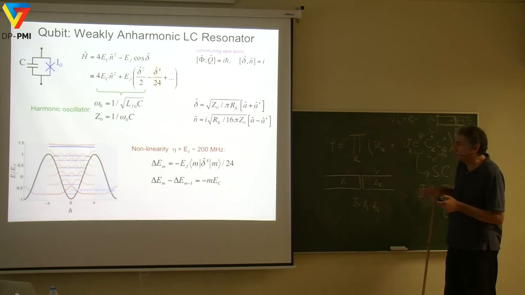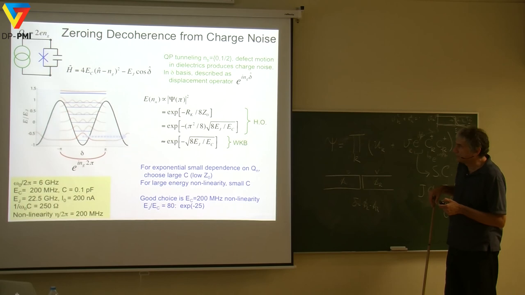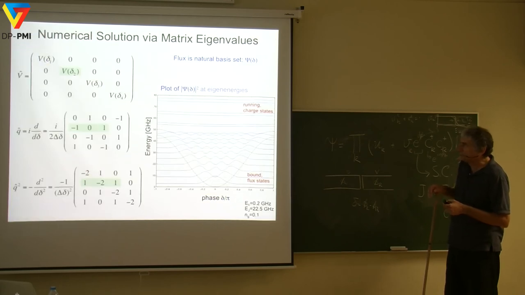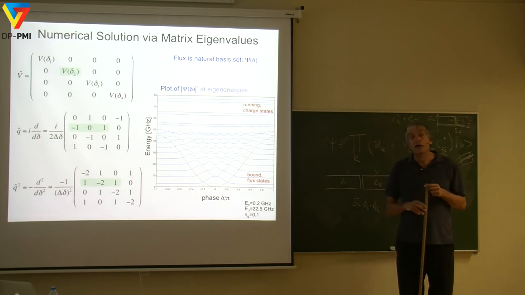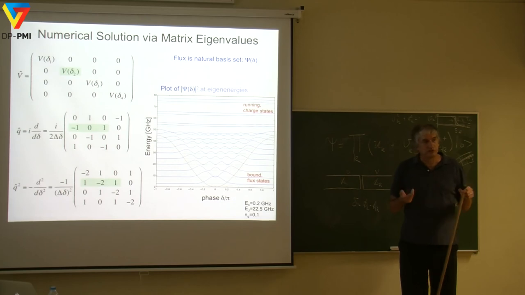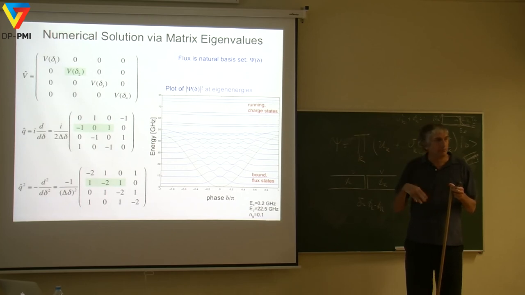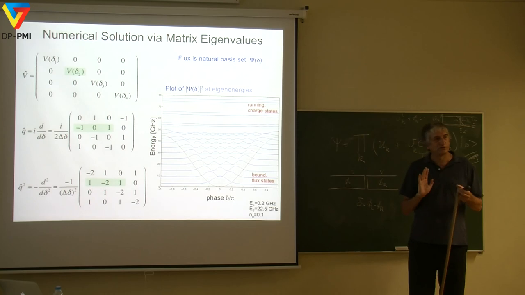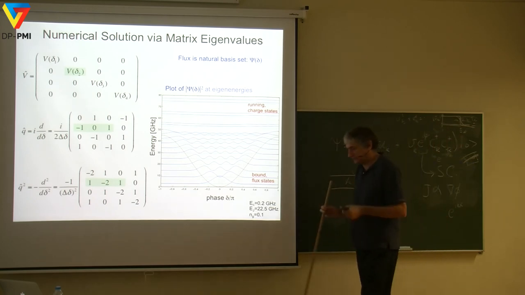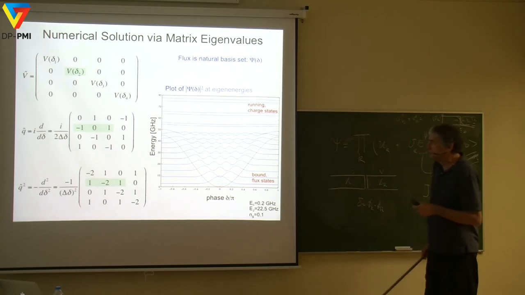Okay, so that gives you that. I'm going to skip over this. How would you do it numerically? It turns out the solutions to this Hamiltonian are Mathieu functions. If you're theoretically inclined, you notice that, and then you spend a couple hours figuring out what the constants are and getting Mathematica to work. If you're an experimentalist, you just solve it directly in 10, 20 minutes. So I think that's faster. But maybe the theorists are faster at looking things up, so it's the same thing.